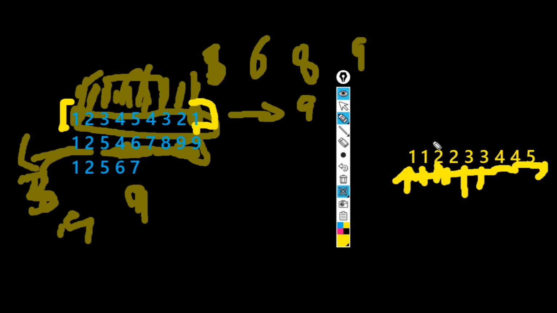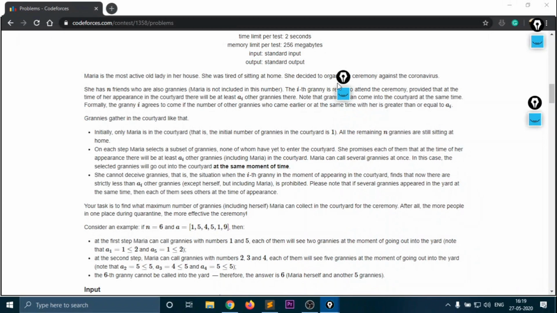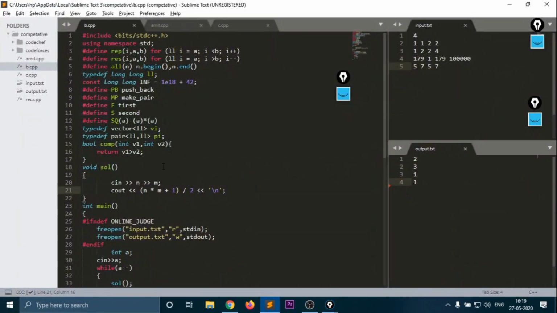And we check whether the number of current guests is satisfying the condition or not. If not, then we will put them on standby, we will increment another integer, which will count the guests who are on standby, and till the end we will count the guests accordingly. Let's see the code of this also.